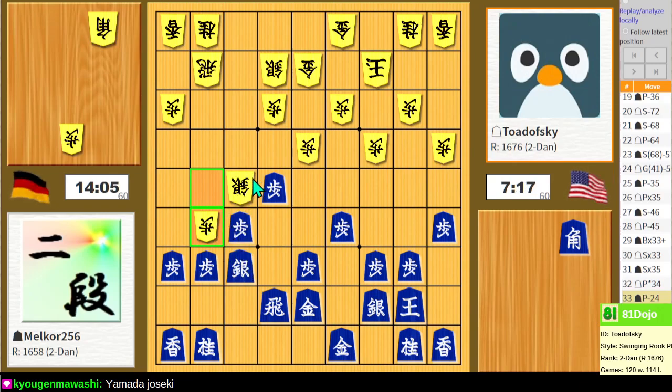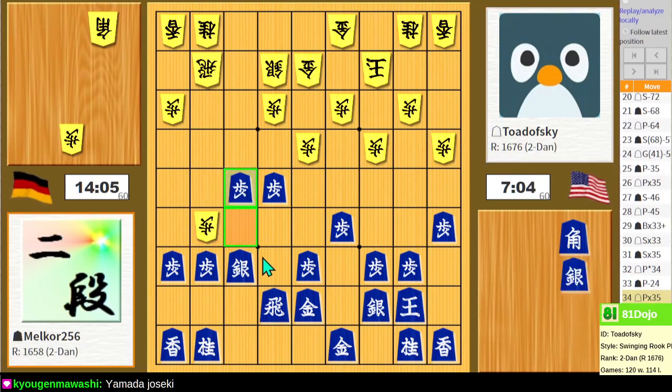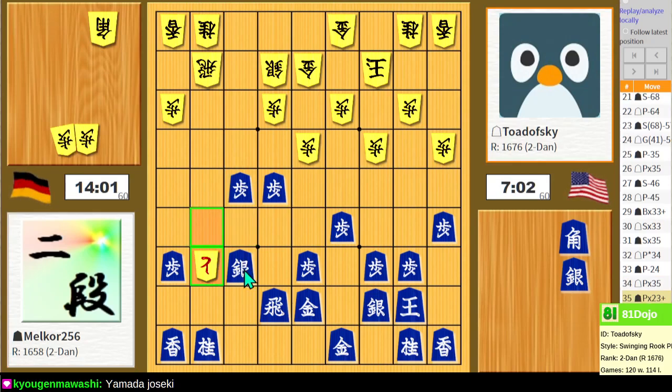I take, silver takes, pawn takes, rook takes. It's all the same. All right, well, this is what enticed me to play this way, so we're gonna play this line. Understanding that I'm probably misplaying this somehow.